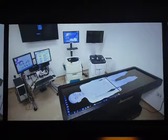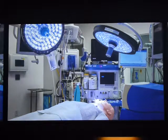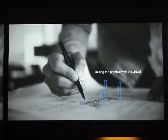So this centre sees about 2,500 people every single month coming through, physicians, nurses, who are practicing in a simulated environment prior to ever touching a real person. It's one of the busiest centres in the US. And again, the mannequin there, the real operating room. Hopefully we'll get from this, and then we'll start to see this being translated into that virtual environment, so we can start creating the sort of diversity which we want to achieve.